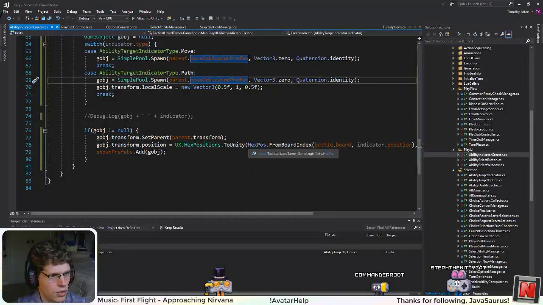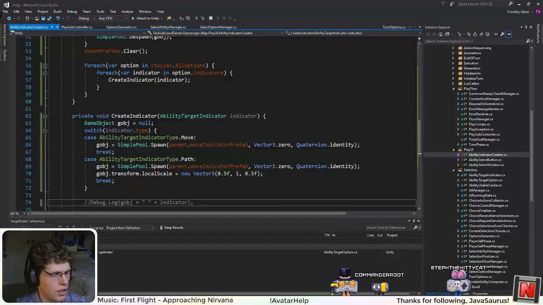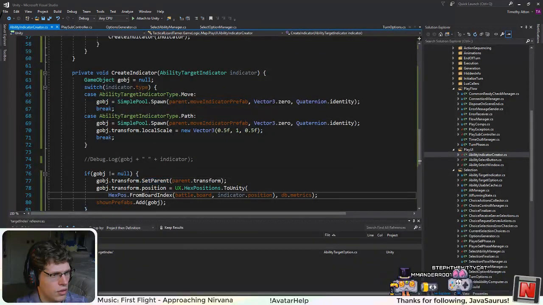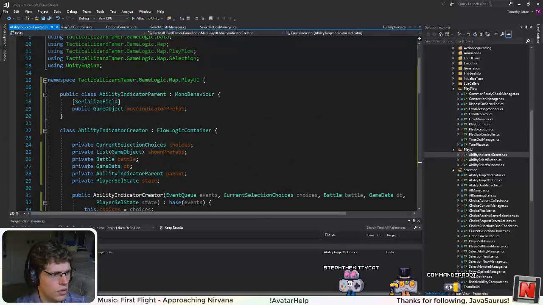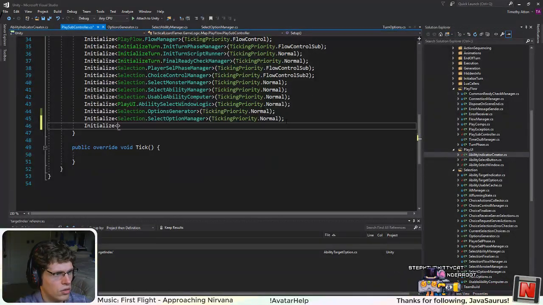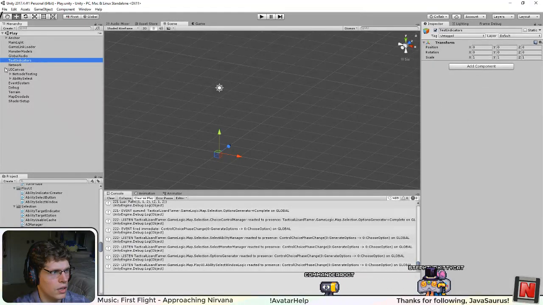Okay, this is pretty long. So yeah, all this does is just create an indicator depending on what type you have set up. And then if the game object does not equal null, then we just set parent and set the position. So pretty simple. It's actually a lot more simple than I remembered. So now I just need to initialize this. And okay, so I need to go into Unity and set up that object now.